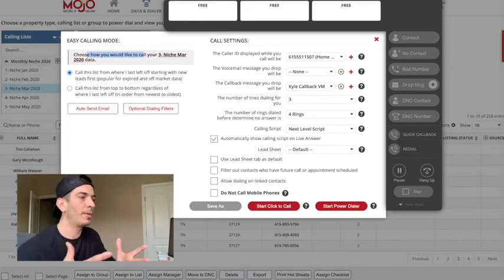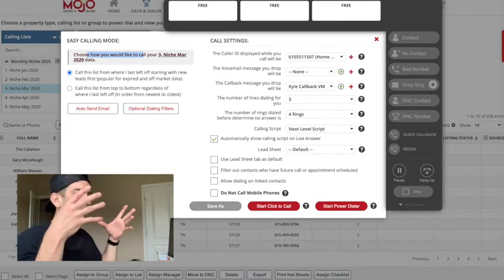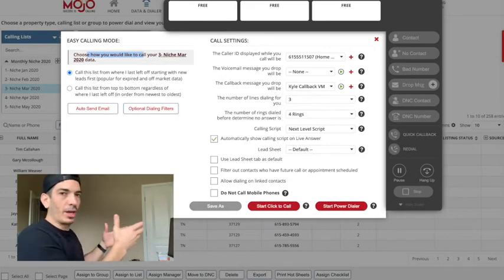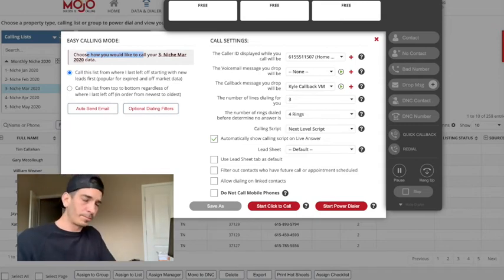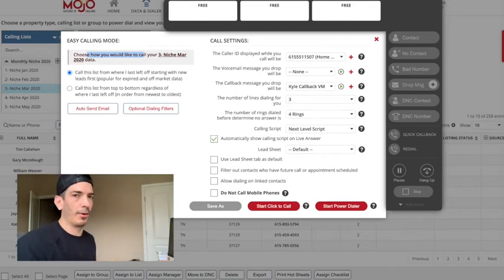And that's it. That's basically what I do. So this is how I use Mojo. Once it becomes a lead, I put it into Podio, and then from Podio, I start doing my stuff. Also, if it becomes a lead and gets into my Podio, it never comes out of my Podio. And it's not going to be dead again unless they cuss me out or really want me to stop calling them. But I set them up on a follow-up, and I text them and call them at least once a month if I can't get a hold of them. If they're hot, I'm calling them all the time trying to get in touch.